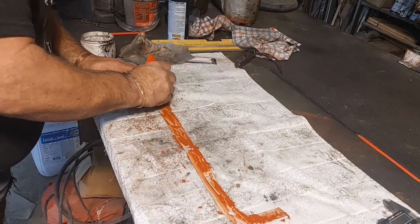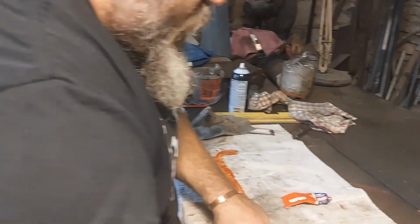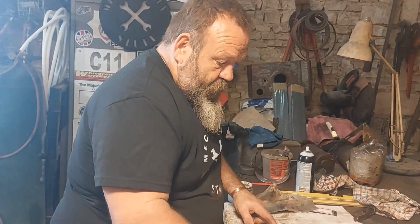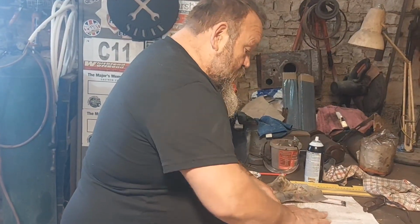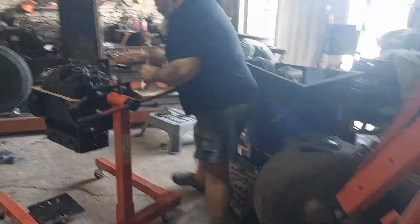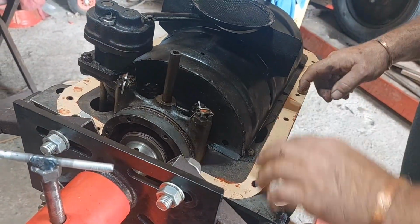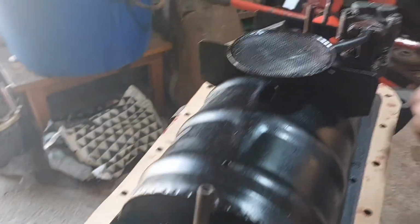I'm in great deliberation about what to do with Fiona. Half the bodywork's missing, and I've spoken to people that are in the know, and I may be able to find a full body, but I only need half of it. So that would mean cutting it in half, and I'm not into that. I'm not going to destroy a perfectly good body, if there is one out there, just for half for Fiona. Part of her history is she's been chopped up. So I've decided I'm going to make her into a little speedster. As a little special.